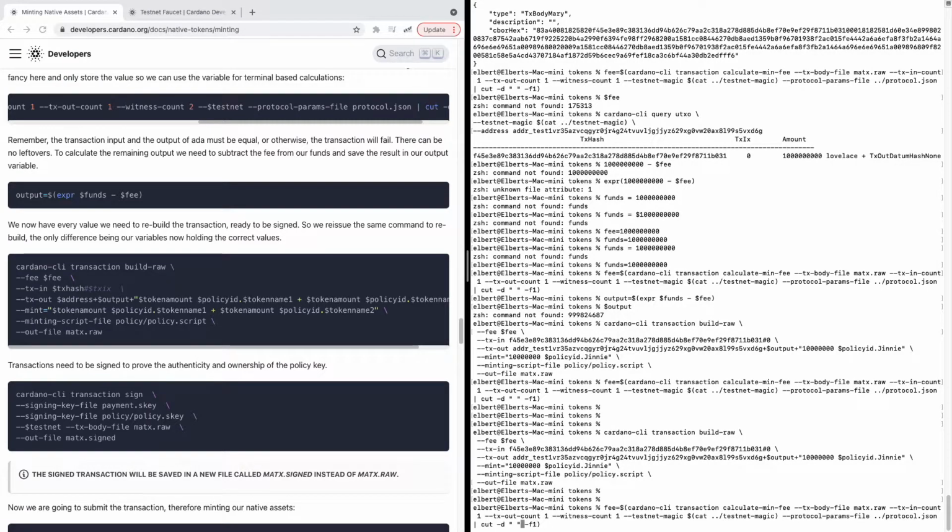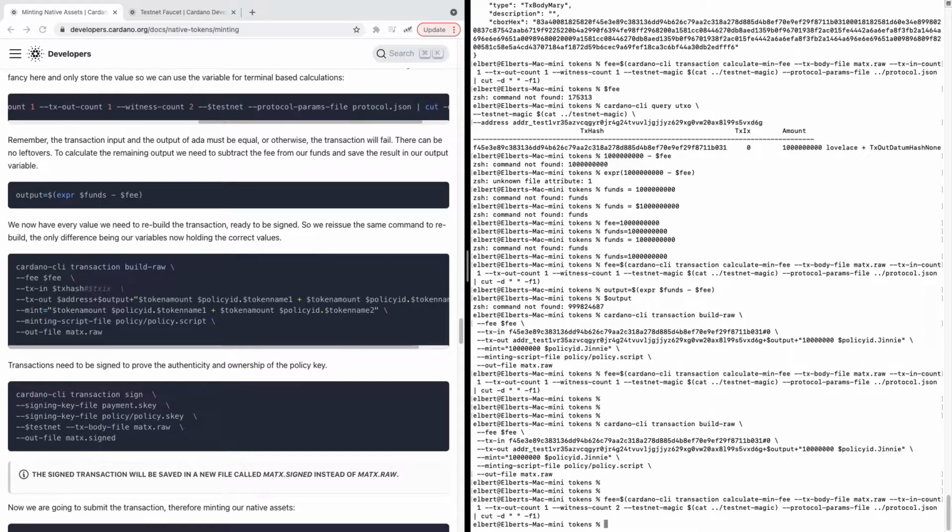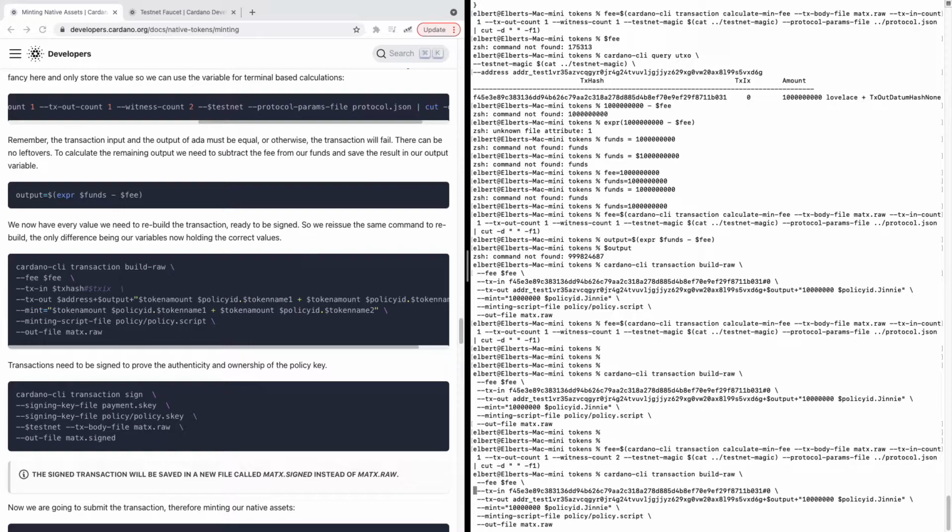Oh man, I'm sorry. Right, so I just need to change that to 2, and the reason why is because we're using the payment.sk and the policy.sk. So if we do that, the fee would be different. So I'm gonna do that. So output might be different.